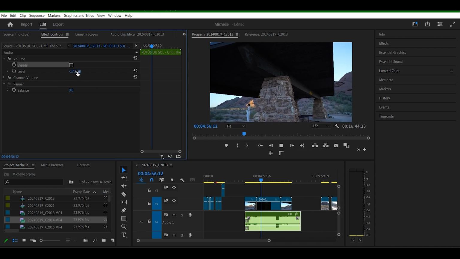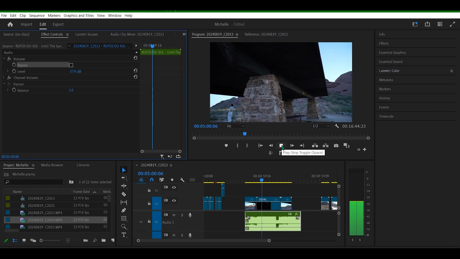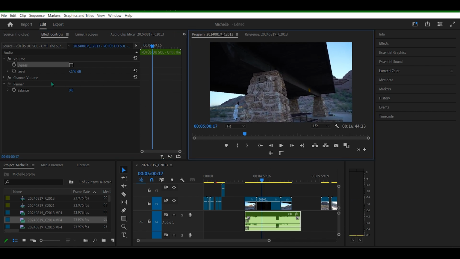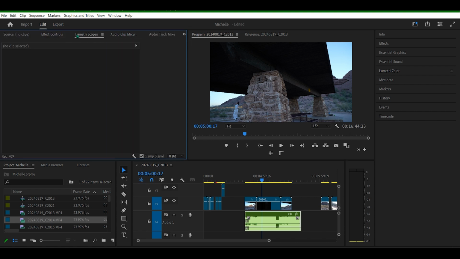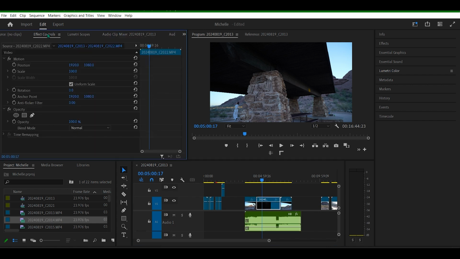Let's see what this does. Okay, good. I kind of want it like right there, just for now. There's some background noise so you guys can still hear. That way you can still see me edit and all that. Where's the main clip? Oh yeah. Whatever clip you want to work on, make sure you click on it. Get back to effect. I always like to have effect controls back to this point.